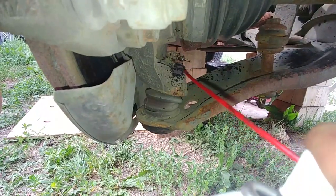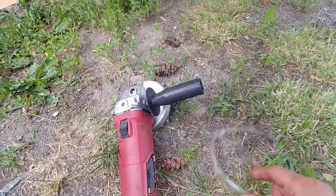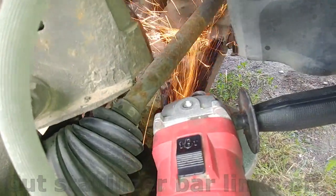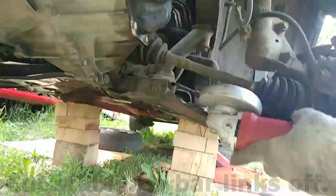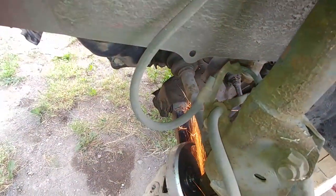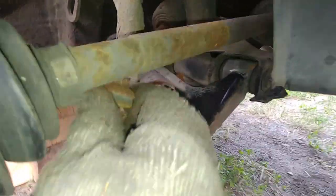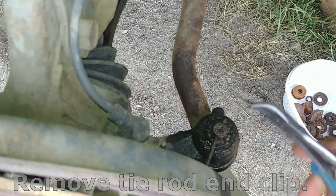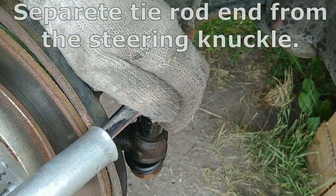Spray penetrating oil on the tie rod ends, joints, and ball joints nuts. Cut the stabilizer bar links off. Remove the tie rod clip. Separate the tie rod end from the steering knuckle.